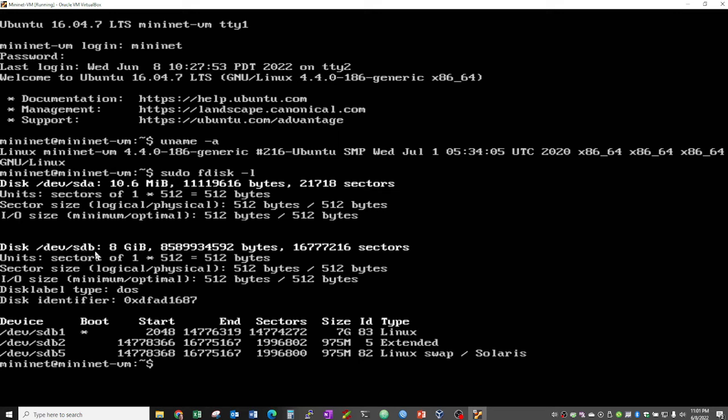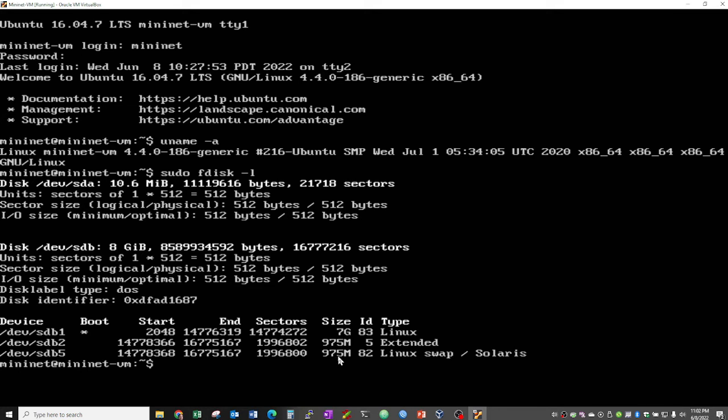Now, what's happened is that in this particular case, we have a main partition that's 7 gigabytes in size, and then a secondary partition that's actually swap space, and that one is almost a gig, 975 megabytes.